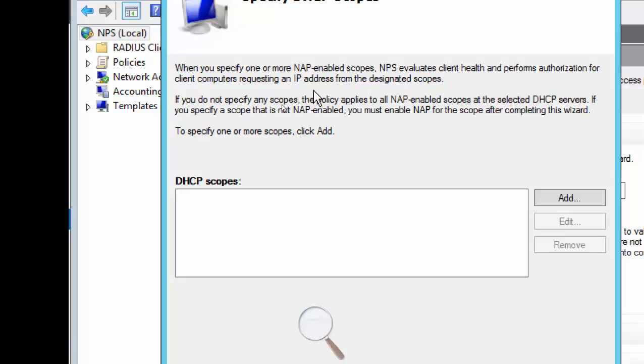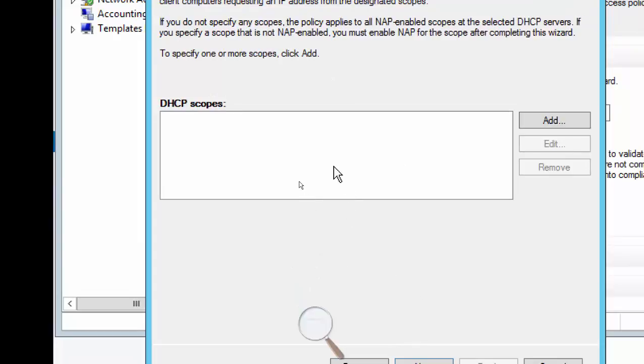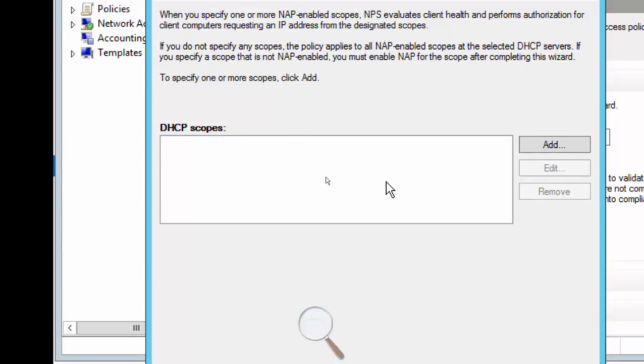It's not like everyone has to be included. At scope level, clients coming from the sales department will only be going through NAP. It's up to you, whichever scope you select. In our case we just have one, so right now we're going with any computer, which is just the one other computer we have.